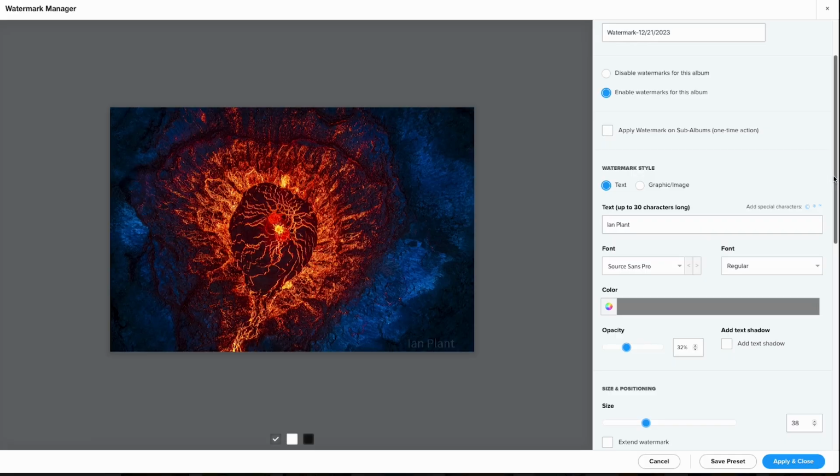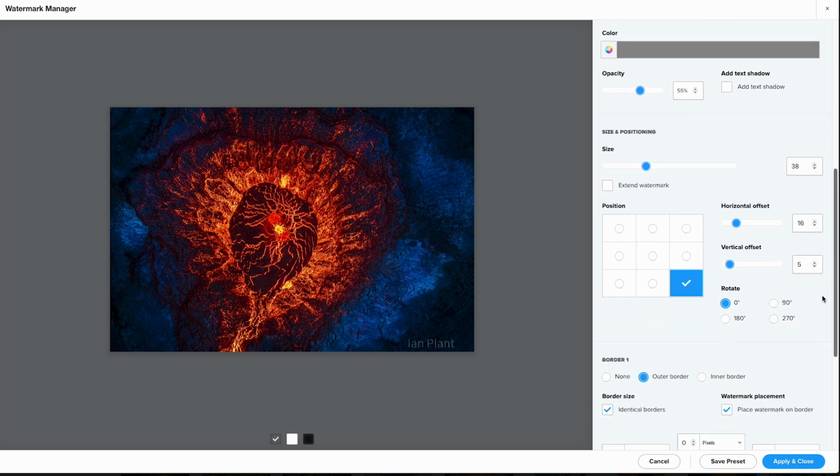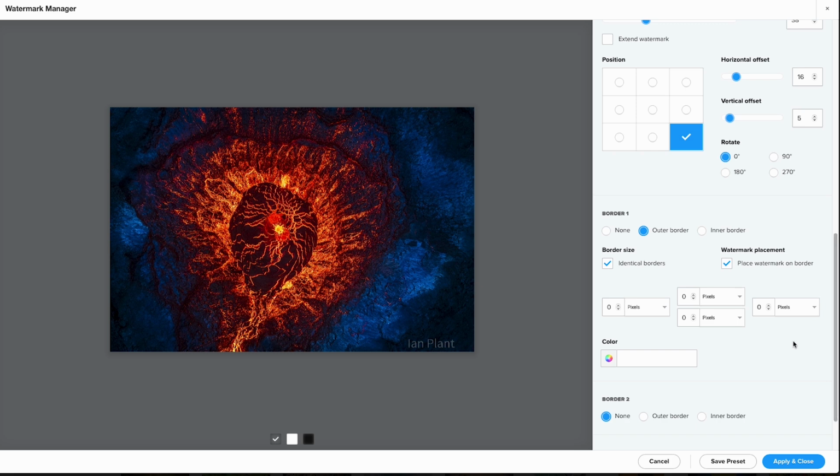Our watermarking tool is also amazing. There's a lot of programs out there that will let you watermark things, but with Slickpic, we've got a watermarking engine that lets you put an image or text on your photo. You can put it anywhere in the image area.